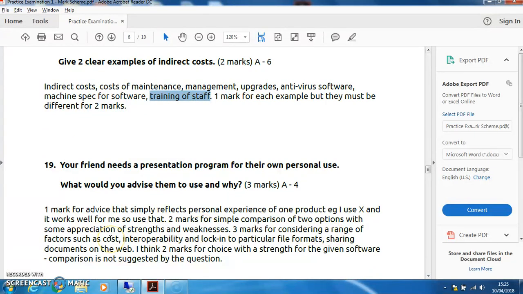I think the easiest thing to write about is that you can get free presentation programs. So if you get a free one, they're going to save some cost. You've got to be careful that whatever package you use doesn't lock you into certain file formats so that you can import and export information from that package. And also so that the files that they produce can be shared easily over the web so that you can email them or upload them to things like social media.